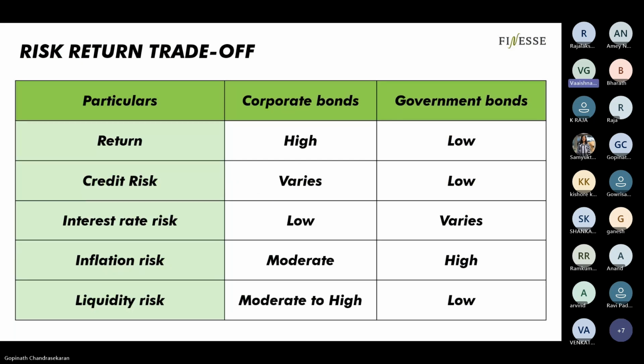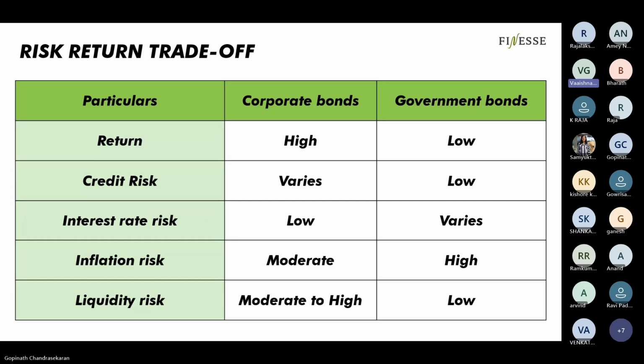We'll first examine the risk return profile of corporate bonds and government securities. When we look at the returns, corporate bonds offer higher returns compared to government securities, which offer lower returns. This can be correlated with the credit risk of the securities. While government securities come with minimal to no risk, corporate bonds come with varying degrees of credit risk. For example, a corporate bond rated AAA carries lesser risk, while a corporate bond rated, let's say, a B, carries a high amount of credit risk. So, to compensate the investors for the risk they take, the borrowers offer high returns compared to the investment grade bonds. As we keep going down on the credit rating scale, the returns go up.